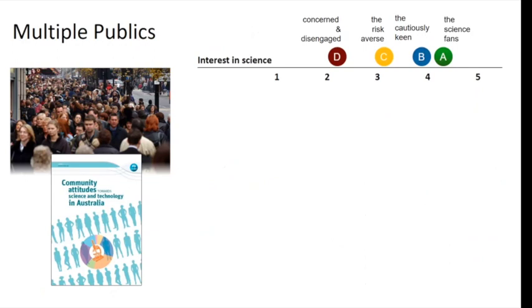And what they did is very simple. On the basis of values, they had four publics, if you like. The green ones, the A ones, are the most pro-science and technology. The science fans, they like science. Science is important. Science is good. The cautiously keen group, the blue group B, say, well, yeah, science is okay, but there's other things alongside science. The yellow group, the risk averse, think science is turbulent and messes everything up. Why can't we just go back to the way things used to be? And then the D group is either concerned about science, thinks science is the problem, or is just interested in other stuff. They're just disengaged.